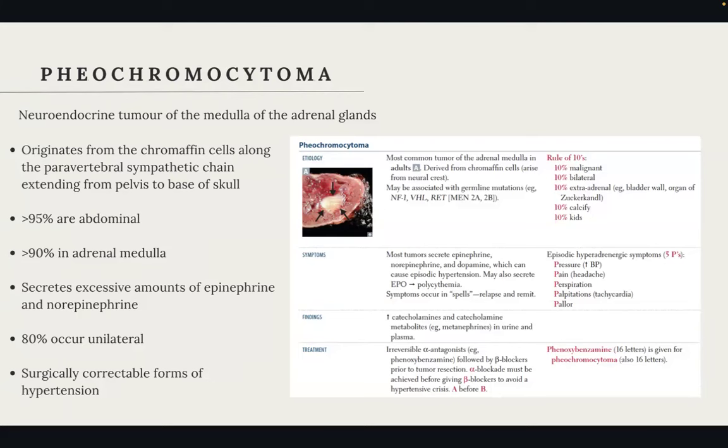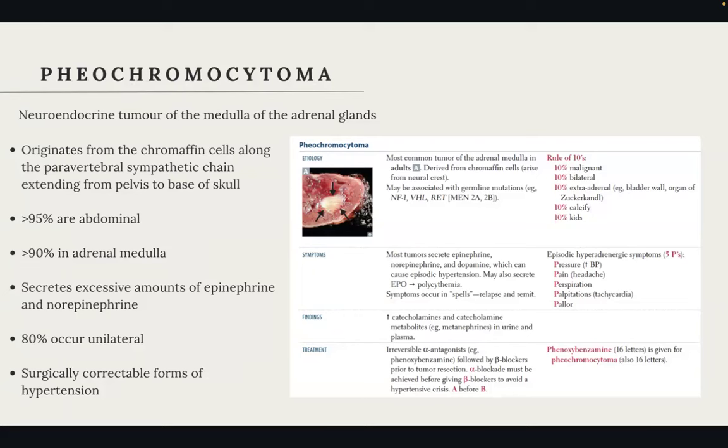During surgery, you're squeezing this tumor. It might release some catecholamines in the blood. This is going to cause a hypertensive crisis. The entire body is going to release a surge. This surge of epinephrine is going to be released in the blood and cause hypertension. This is going to cause a hypertensive crisis. The patient is dead. This is why you must ensure to block the alpha receptors before beta receptors.